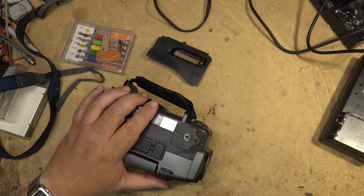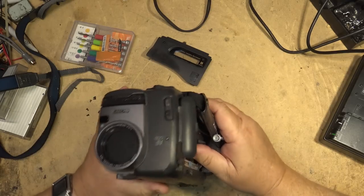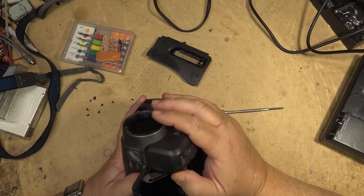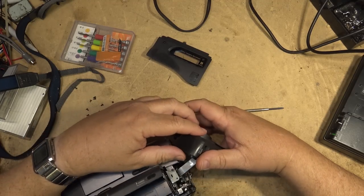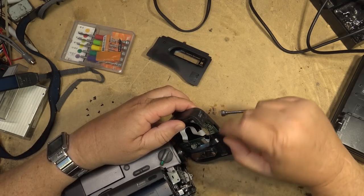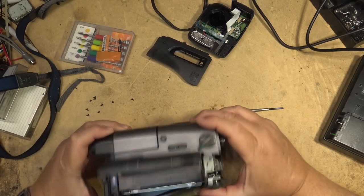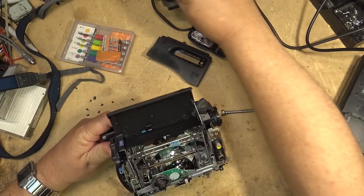So I'll put on some more light here so I can see what I'm doing. Sonys were always nice and easy to work on. Well, compared to Canon. Canon were not friendly camcorders to work on. They were always kind of a bit of a joke. The Sonys actually came apart relatively easy. Just a couple of connectors here to hold the cover on, and put all the screws on the side. The side cover should pop off just like that.